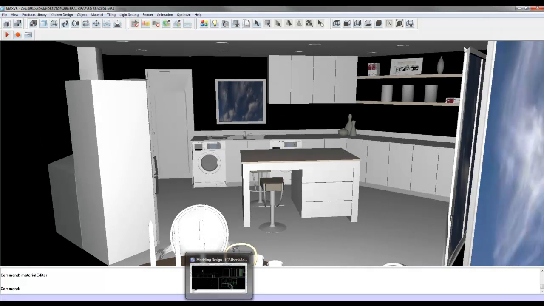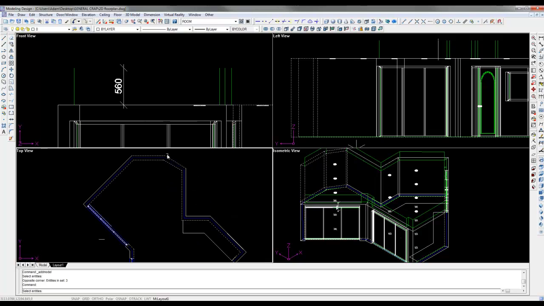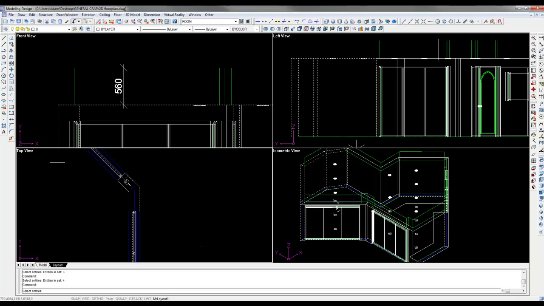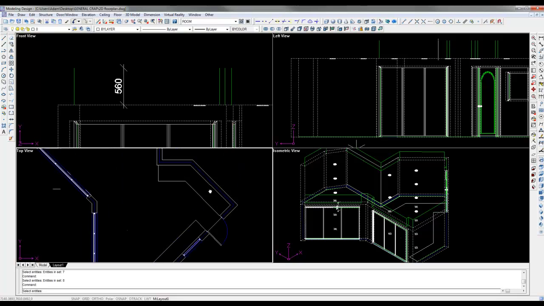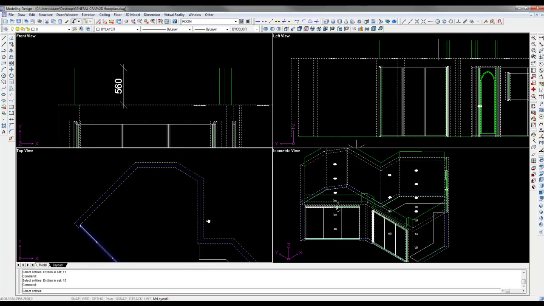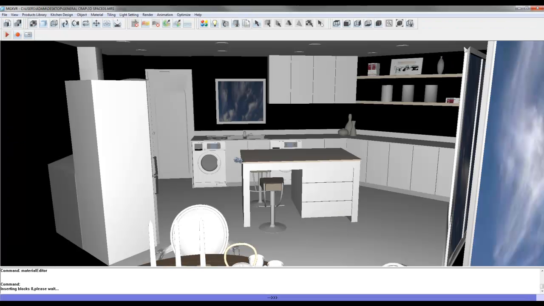Okay, so now we can start by merging those walls back in. So we're going to go back to the 3D design or modeling design, and then go to virtuality, export merge, and select those walls. So let's just select all of these. There we go. And the last two walls here. Okay, it looks like they're all selected. We can right click, choose your target and observer points, and it's going to merge them straight back into the scene.